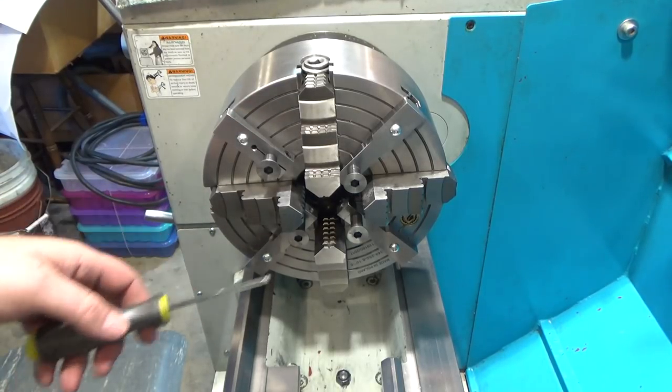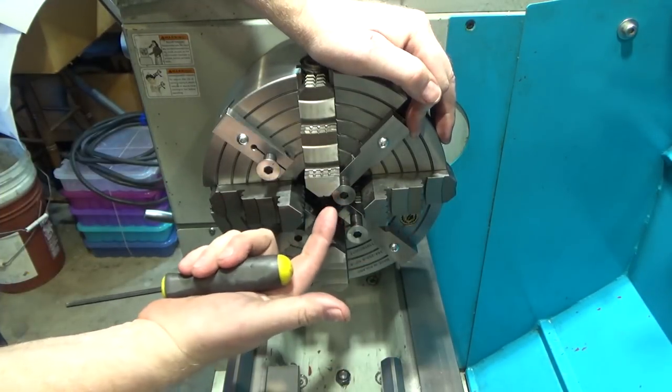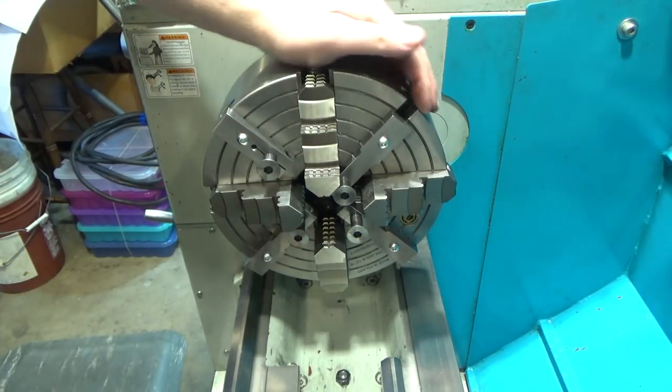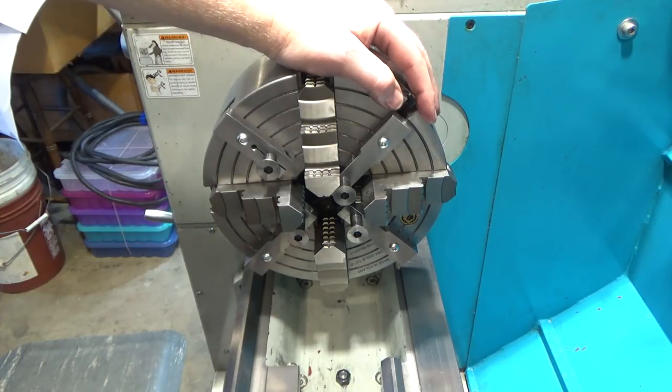And the advantage of having the supports being able to go in even farther is if I have smaller pieces, I can still support those as well. So I've pretty much got it covered here with everything I might want to turn on this, even if I flip the jaws around, which I will for larger parts. Let's see how you set these up next.